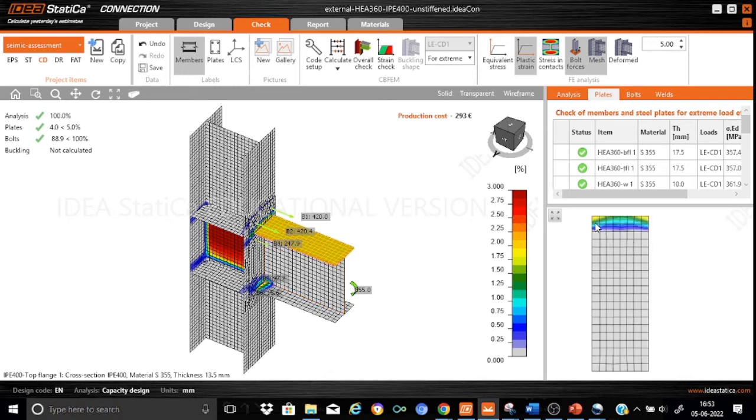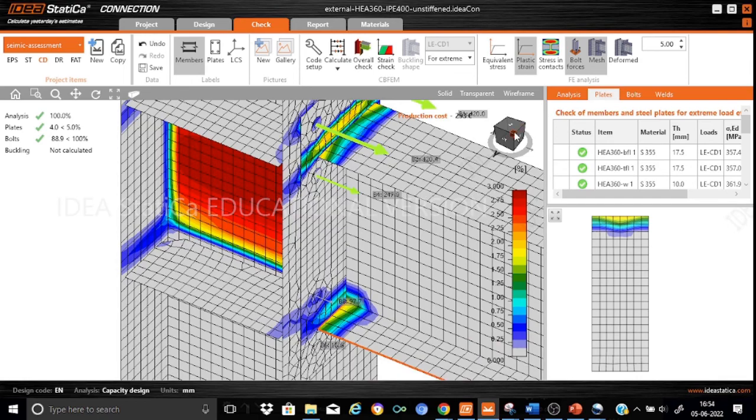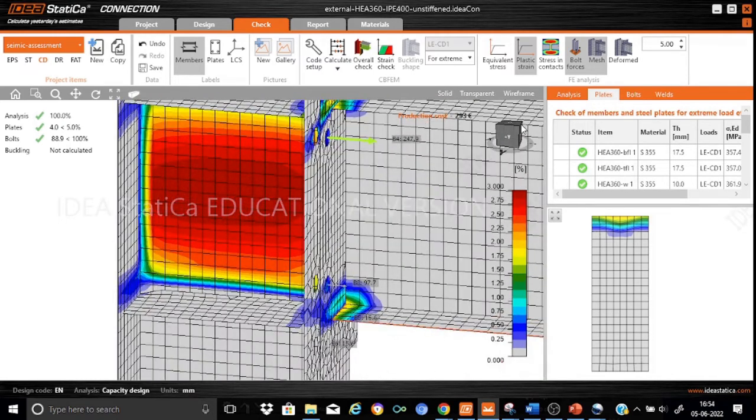Yes, in the top flange, we find that a part of the flange is strained, and coming to the bottom flange, yes, the bottom flange also has strain levels of approximately 1.75 to 2%. And now the important decisive component, as we have discussed in the seismic assessment, happens to be what we call the web panel. So let me just zoom this. Yes, this is our web panel. And as you can see, we have a larger amount of strain getting developed in the web panel zone. So now let me press this panel and obtain this.